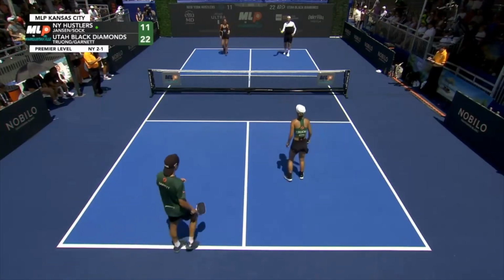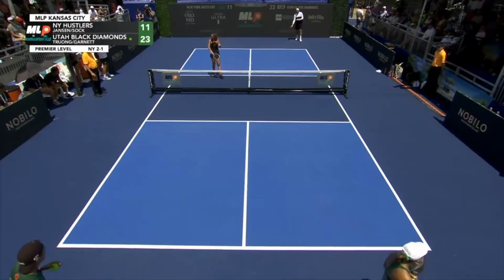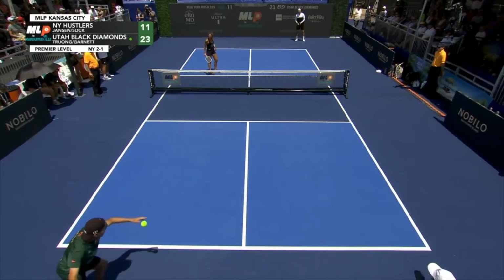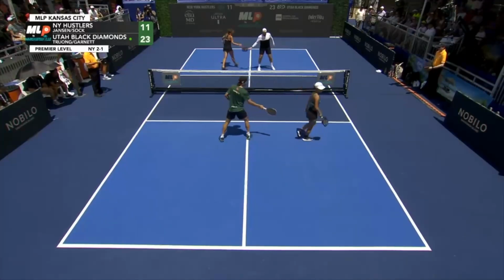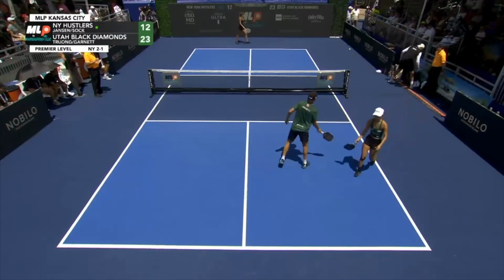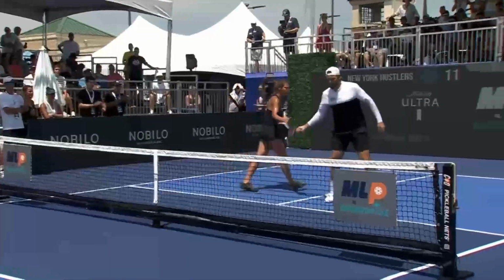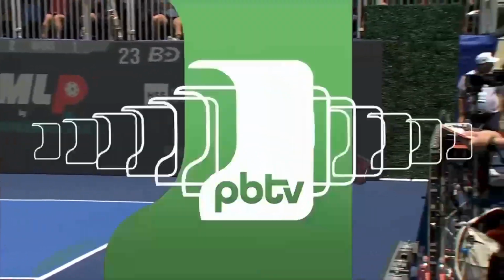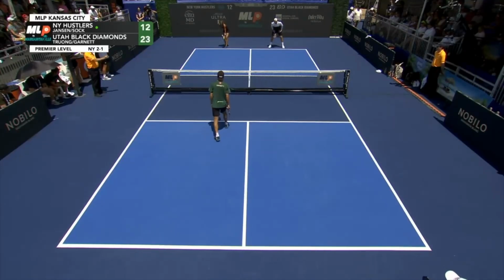Ooh, side out. Just long on that serve. 23. 23-11. Side out. Point. 12. Net cord put it up on a silver platter for Sock, who goes to the towel after that point. Hottest part of the day, 23. Kansas City.